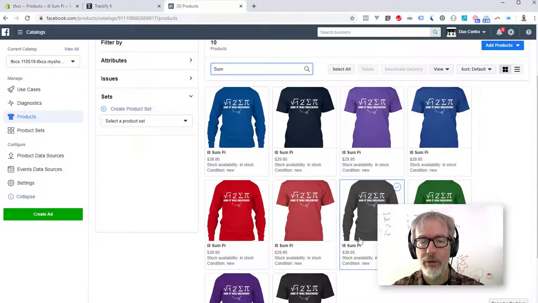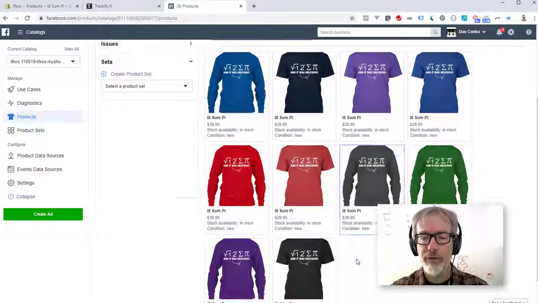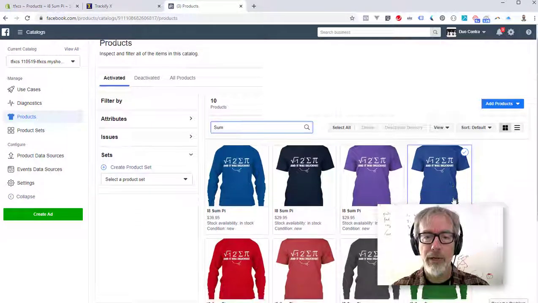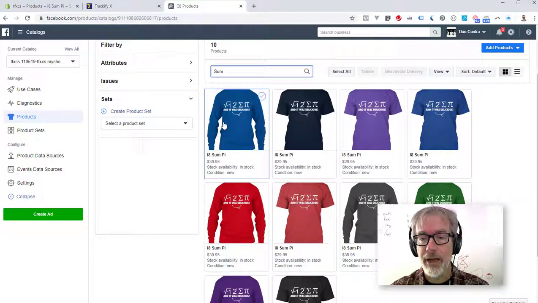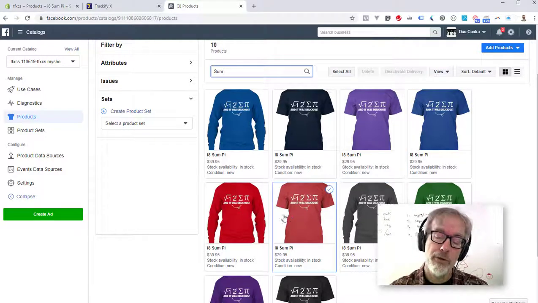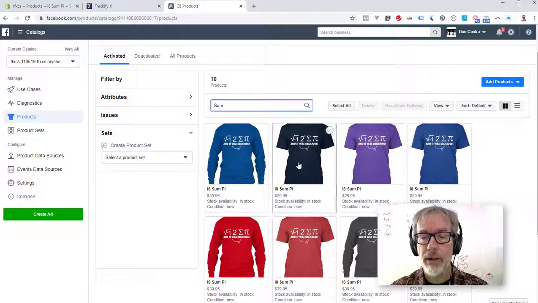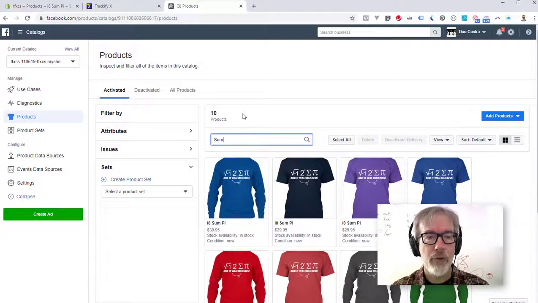So you know what I mean, right? We suppress the different sizes, and now you can actually use this very effectively by simply running your cold traffic ads on a carousel, and it'll show the different models and the different colors. And you can also use it for retargeting this way and retarget the color specifically that someone has looked at, right? So that's one really cool feature.